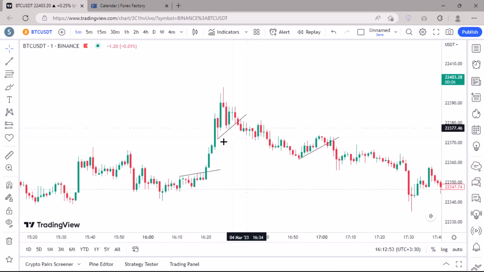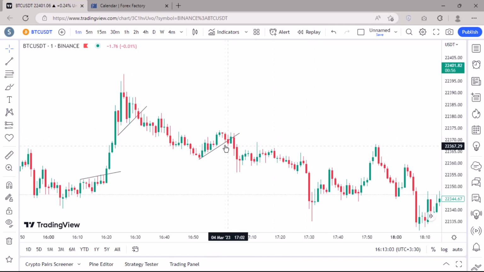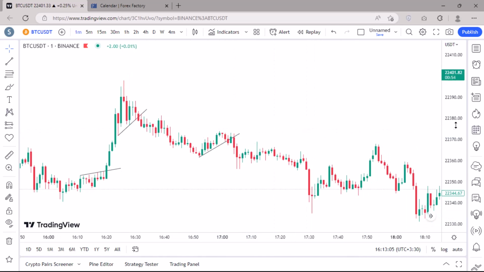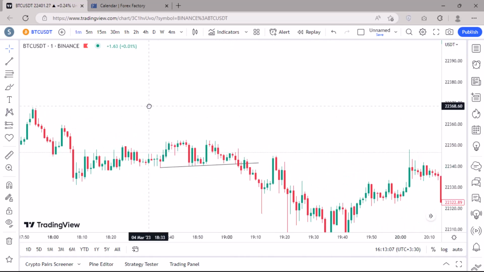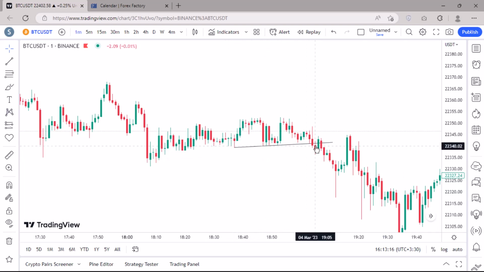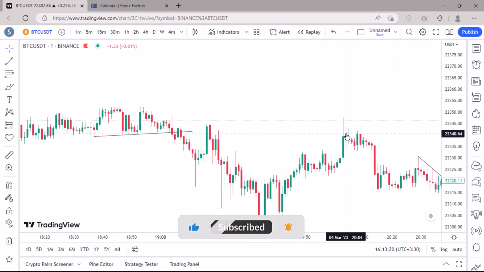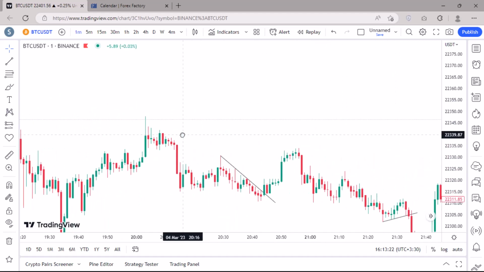We could also enter a sell position on these trend lines too, with these red candles that broke out of that trend line, and we could enter a sell position here and here and look for RR2. And the next position, we do have a trend line with lots of touches, which is broken here. We could enter here and put our stop loss above that candle and look for RR2.